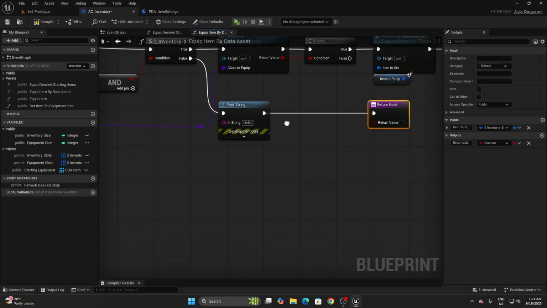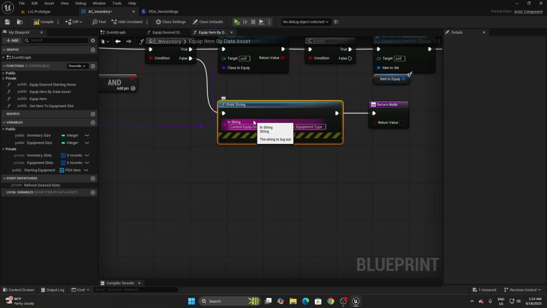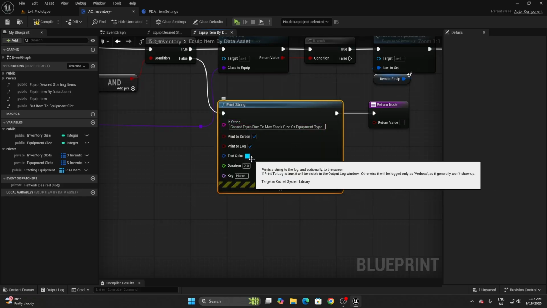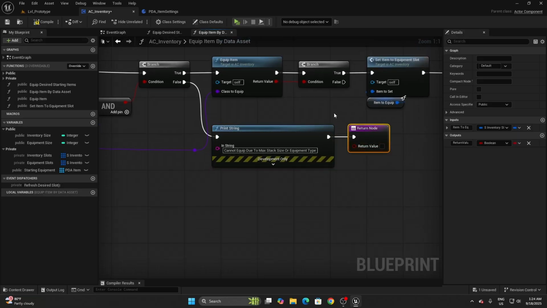I'm going to leave it as false. And for the print text, I'll just type: cannot equip due to max stack size or equipment type. I'm going to give it a red color. And that's that.